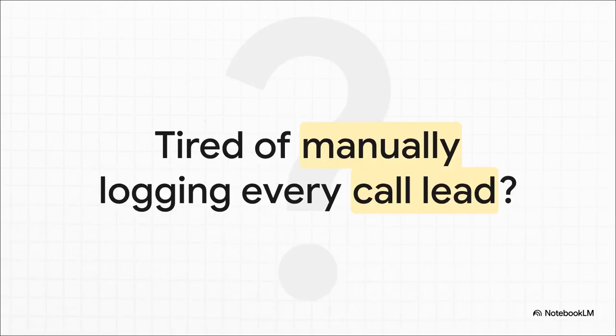Does this sound a little too familiar? The call ends, and right away the manual work starts. You're copying the customer's number, noting down the agent's name, the call time, all of it, line by line into your CRM. You know, it's repetitive, it's slow, and honestly, the worst part is that amazing leads can just get lost in the shuffle. That manual step, that's often the biggest bottleneck holding you back.